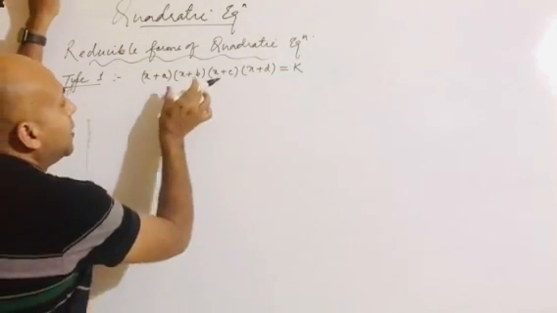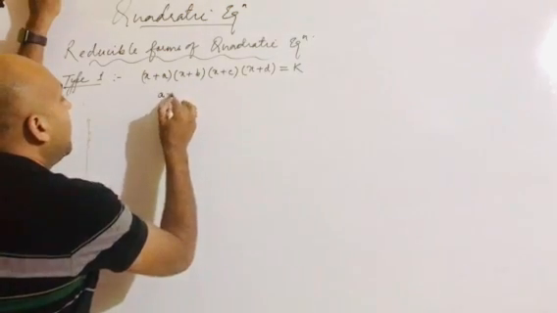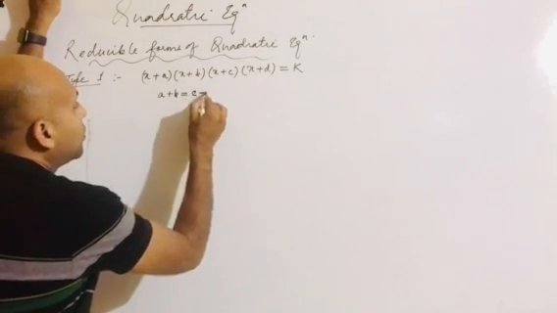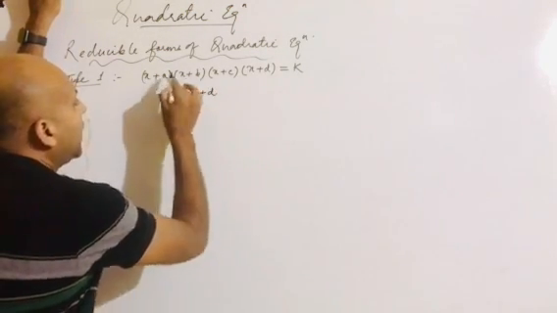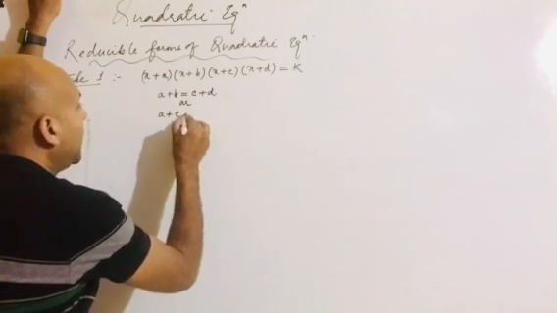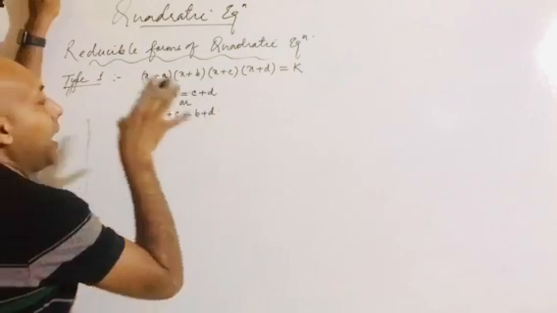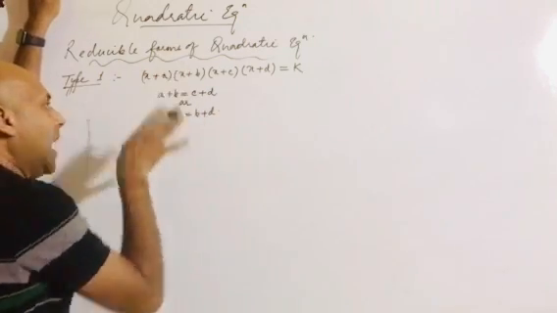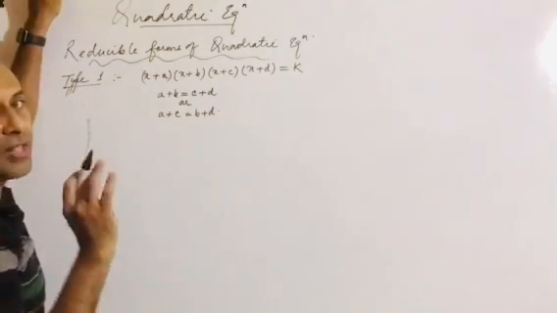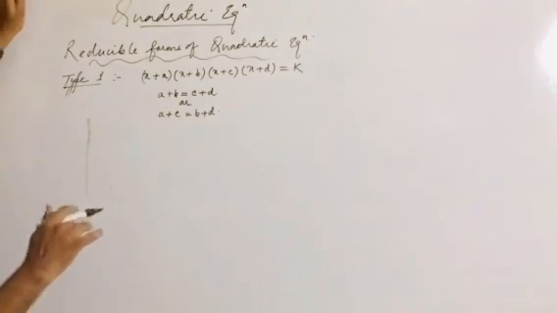Suppose you have taken these two groups, a and b. So if I am adding a plus b, that should be equal to c plus d. Or if you are taking these two groups, you are adding a plus c, that will be equal to b plus d. So this is how you are going to group, and if this grouping exists, in that way you can easily simplify the quadratic equation. So let us take an example, children.